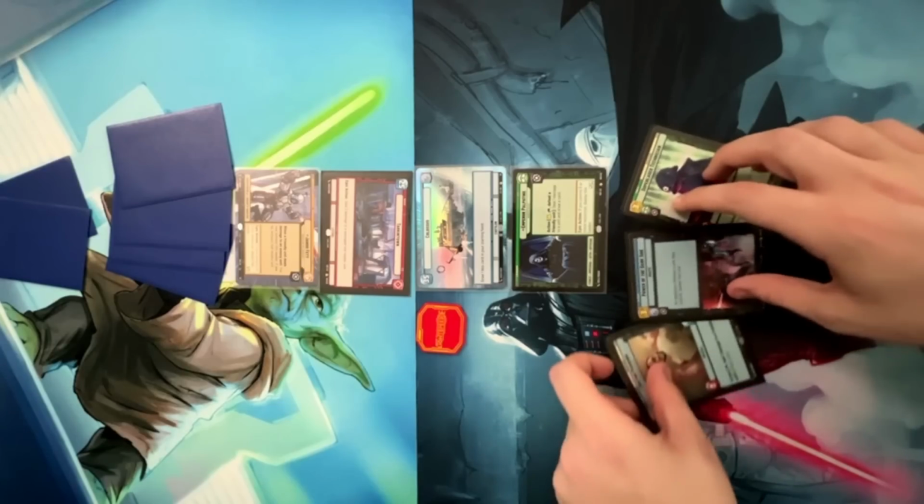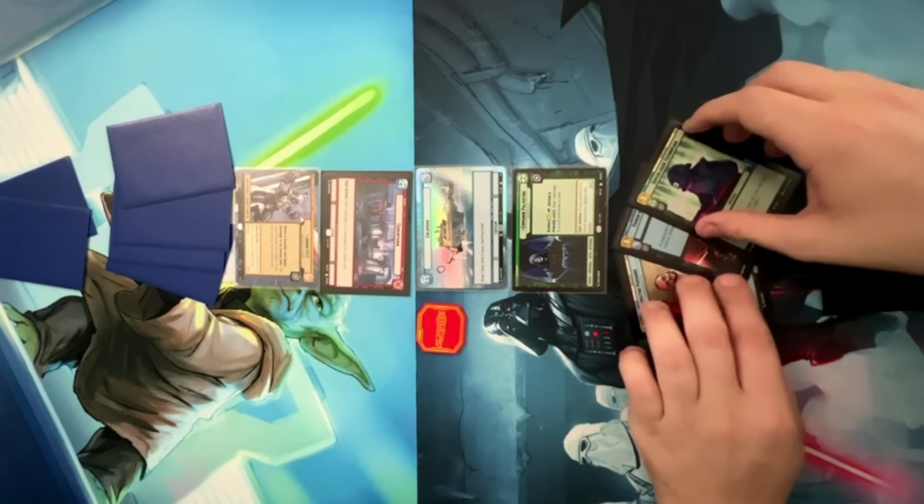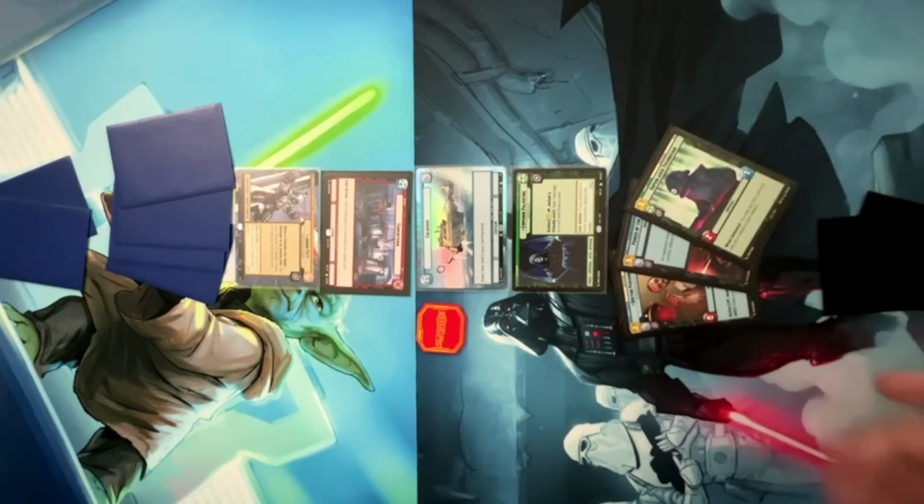Then on turn 2, I can play Super Laser Technician. And then on turn 3, use Pershing's ability to defeat the Super Laser Tech, to draw a card, and ramp at the same time. So it's slightly better than Resupply.